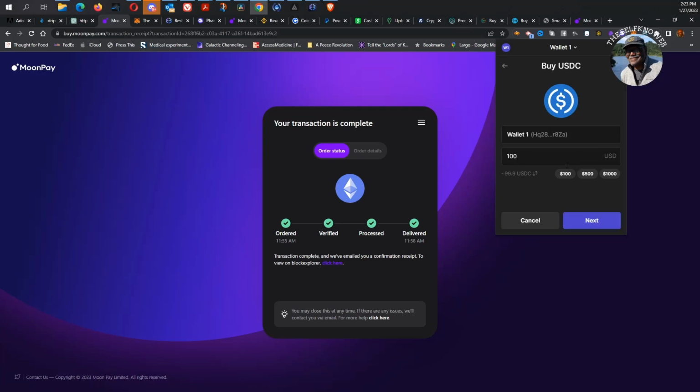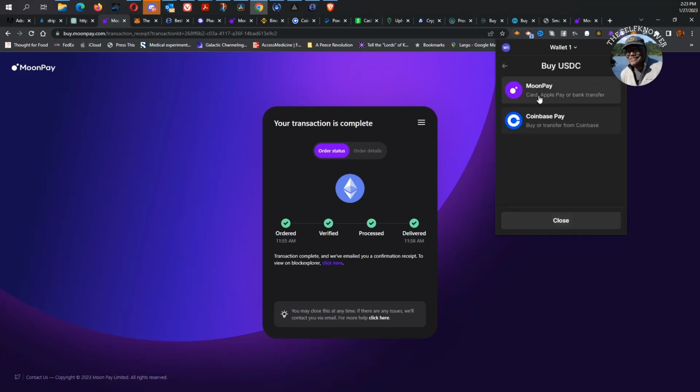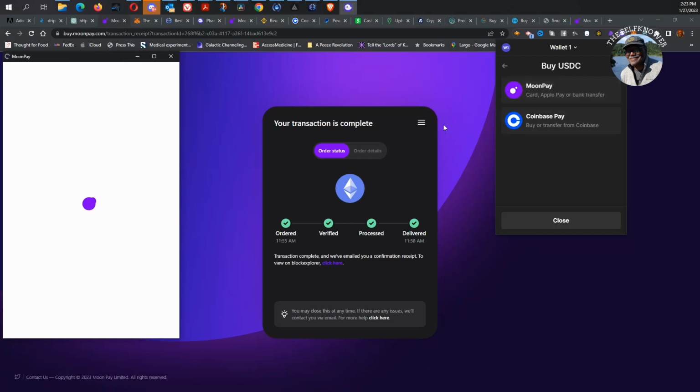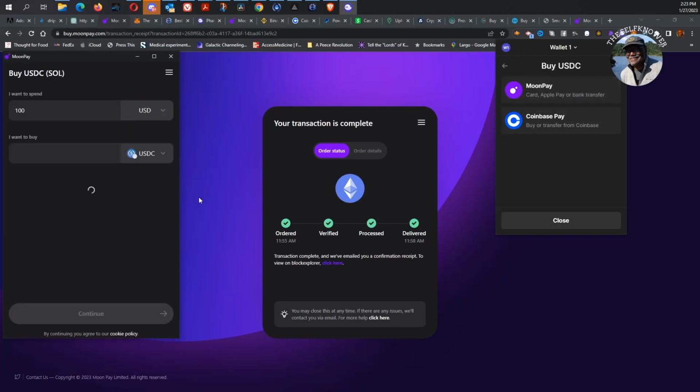And then when I put that amount in, since I'm not going to be doing that, I click on next. You see, it'll select MoonPay, and then here it would do the same thing. In this case, that's the amount that I'd be putting in. If I'm putting in 100, I'd be getting $94.